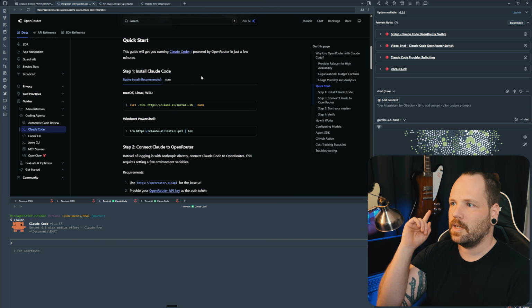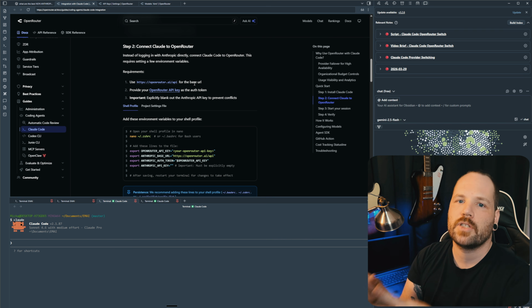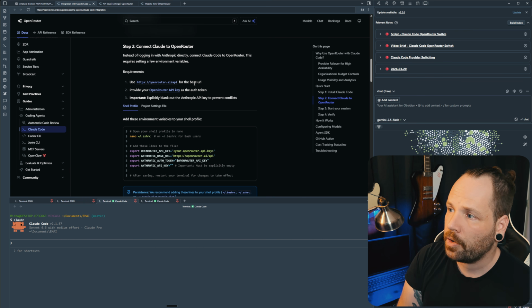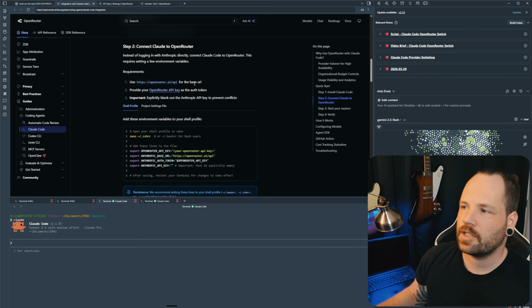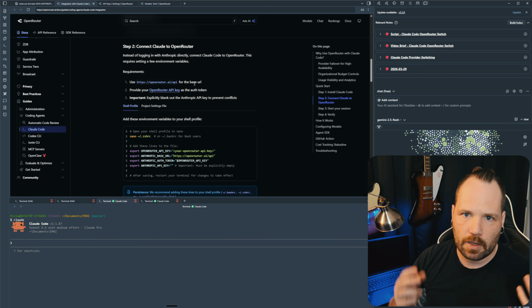Following these docs, we have installed Claude Code. We're on to step 2. We've got our OpenRouter API key. And now we're gonna work backwards from these same docs explaining how to connect Claude Code and just explain to our agent of choice what we wanna do, how we wanna set up these two separate launch commands, okay?